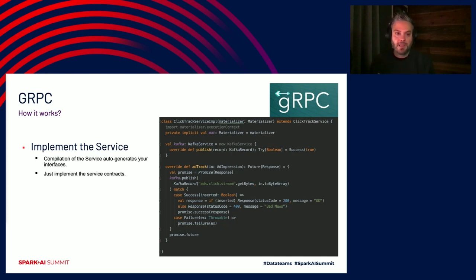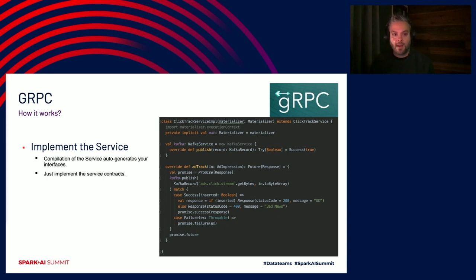So for Kafka publish, we're sending a Kafka record, which has a topic of ads click stream. We're sending basically just binary data to Kafka. We've got a binary topic, and then we've also got a binary data payload. So everything's binary, it's lightweight. The nice thing is that, as we saw before, because protobuf comes with its own serialization library, it's very quick to serialize to a byte array.